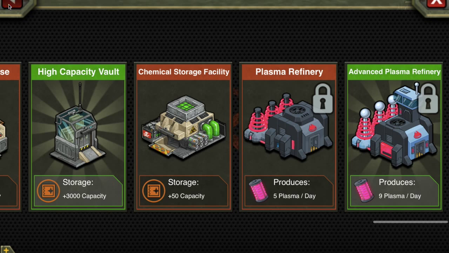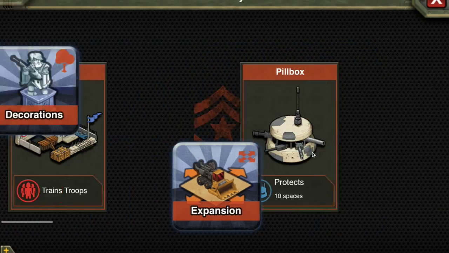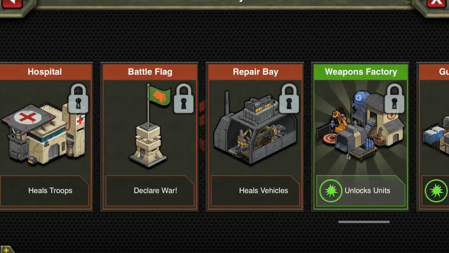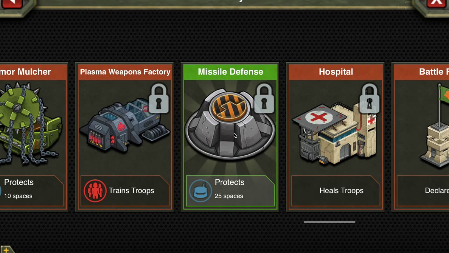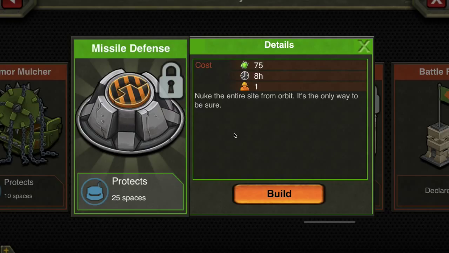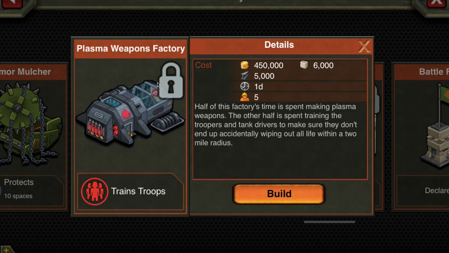And so also, guys, there are several other new buildings. So we're going to go into military here. Alright, so there's a new defense system called the Missile Defense. This is sort of like the pillbox, or it's a defense unit. And its description goes, nuke the entire site from orbit, it's the only way to be sure. So we can kind of assume, guys, that this is going to be dropping a nuclear missile on the entire battlefield and doing a lot of damage on the singular space and then doing less and less on the way out.